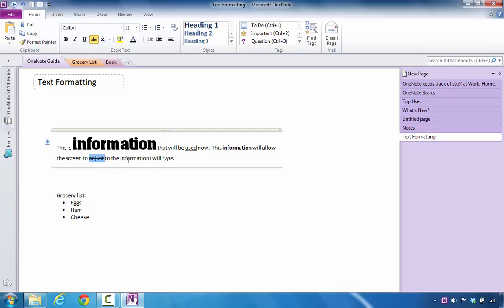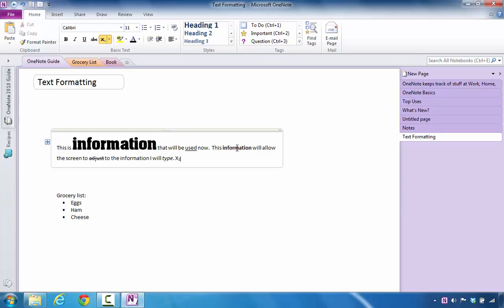And of course, if you decided that you wanted to use superscript, let's say that I had an exponent, let's say x to the second power, then what I could do is highlight what it is that I want to be a superscript, in this case a subscript first. I could click on this drop down and that'll allow me to make it a superscript, or if I change my mind and wanted it to be a subscript, then I can click on this drop down and select subscript. So you have the ability to go in and make those types of modifications.